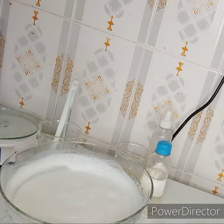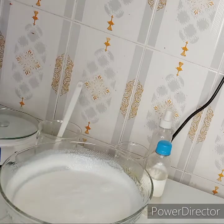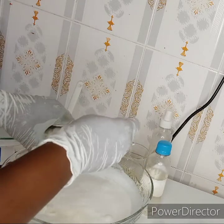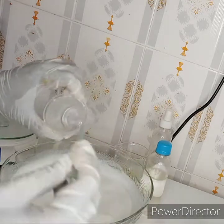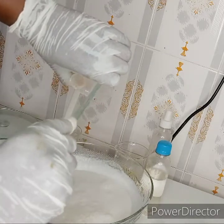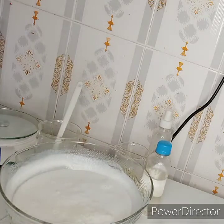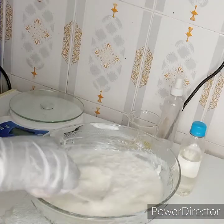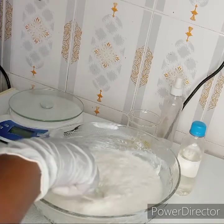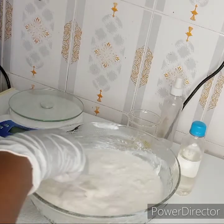Okay guys, the lotion looks runny because it's still very warm. So I'm just going to add in my actives, that's the vitamin B3 and allantoin powder, and keep mixing. Then when the lotion is a bit cool, I'm going to add my cool down phase at a certain temperature. The lotion has been sitting for a while now, and you can see the change in the texture.